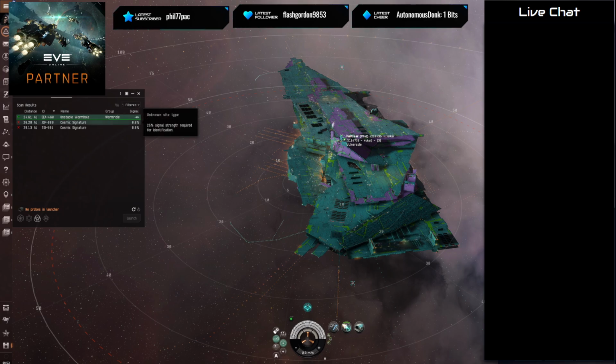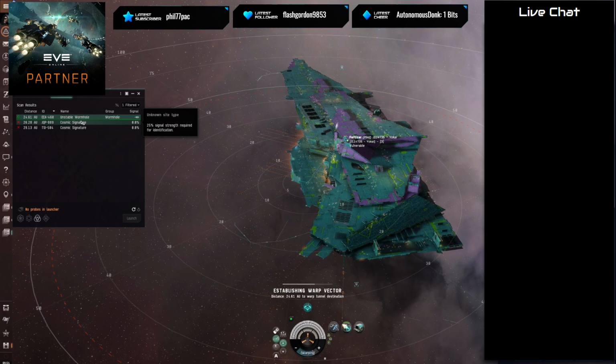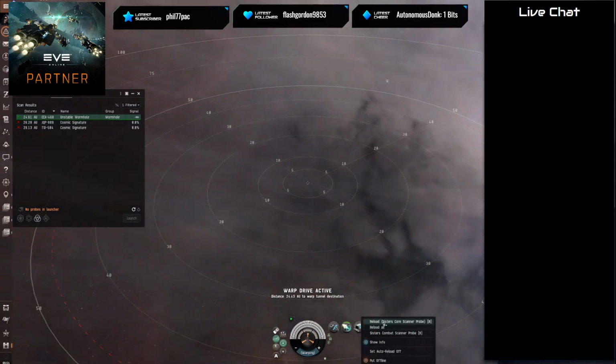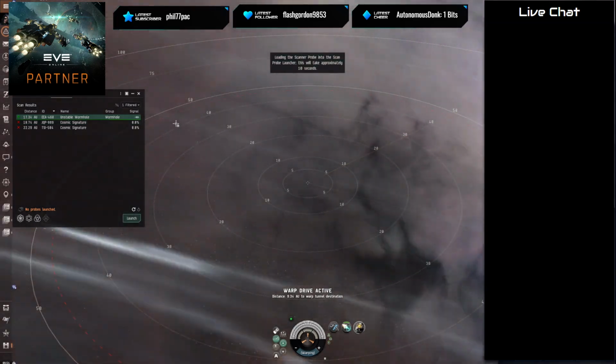Now I will head over to it to check out what it is. Now I'm going to warp to 0. And the reason I'm warping to 0 is because you don't actually land on 0. So if you warp to a wormhole that you've scanned down from the probe scanner by right-clicking on it and clicking warp to 0, you will not actually land at 0. Because although your scan was very accurate, it won't be quite perfect.